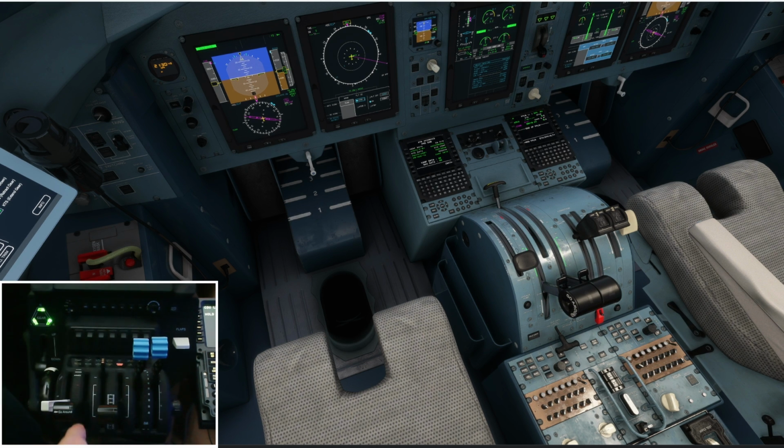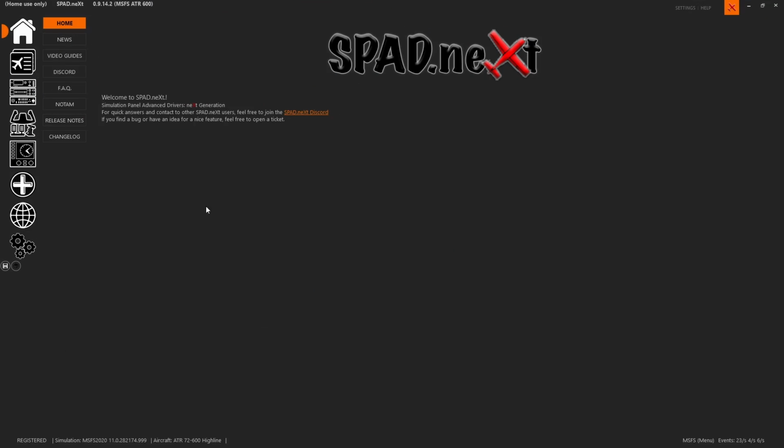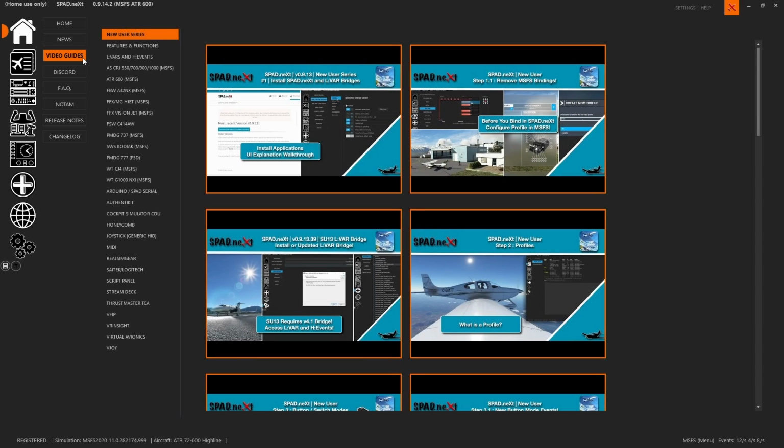So coming into SPAD.neXt, you'll see that we are on the current version of 0.9.14.2. This did come out in October of 2023. This is an advanced tutorial in that we're targeting a plane like the ATR, which uses a lot of LVARs. There are other videos on how to set these things up. I suggest you go to the video guides where you're going to find the Getting Started series. Especially important is installing the LVAR bridge. You got to make sure that you did install that.